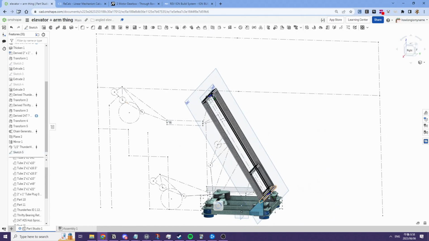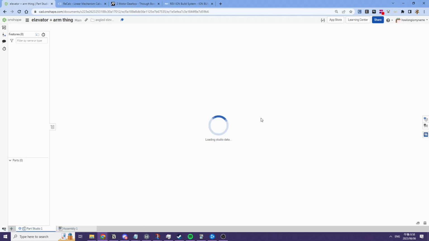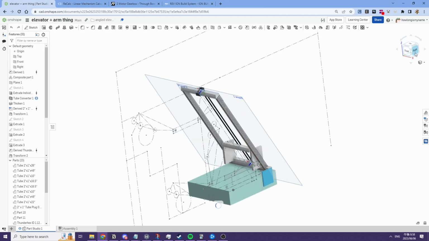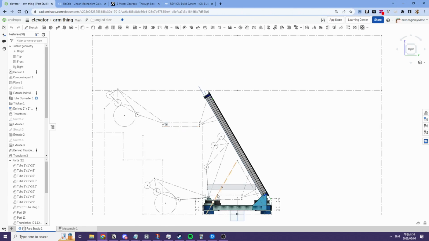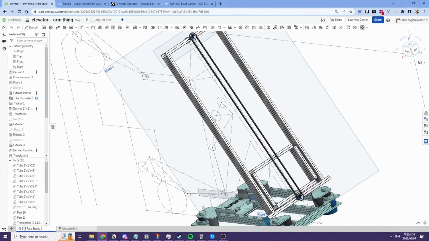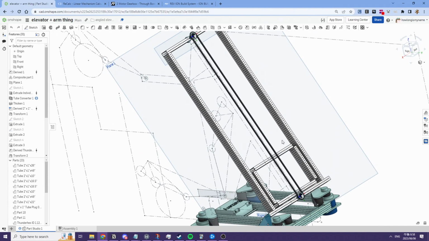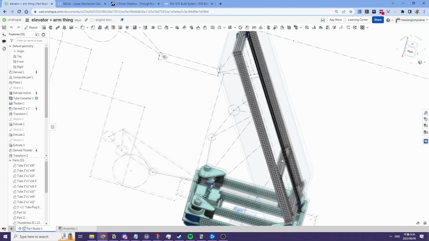Onshape's being weird. I'm going to refresh it, but I have to go. This is like part 2.5 or something like that, and hopefully this is useful. I'll continue and make another video really shortly after I go to my meeting, and we can figure out whatever we're doing here. But yeah, that is 15 minutes of elevator, I guess. But yeah.